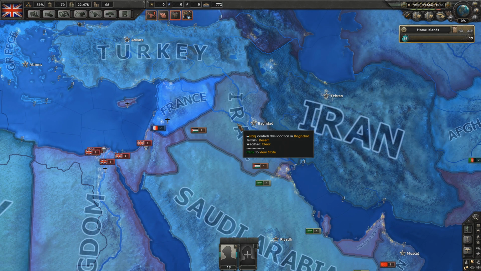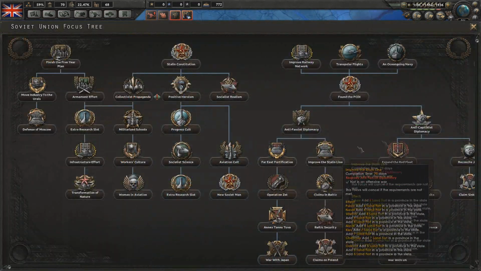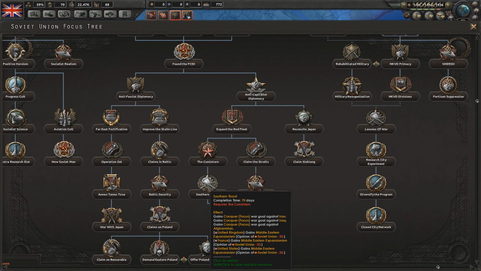Most importantly, to keep the Russians out of that area, because the Russians would definitely want to invade through there. They also actually have national focuses in which they can do that, which is called the Southern Thrust, which is over here. And that gives them a conquer roll against Afghanistan, Iraq, and Iran.